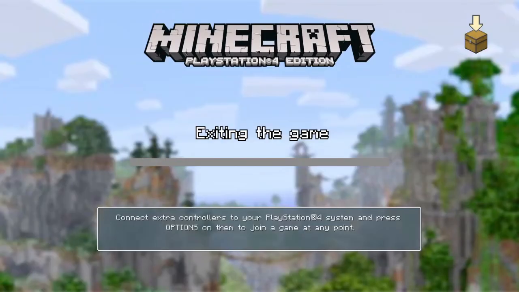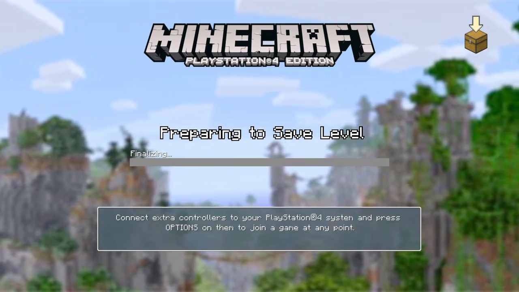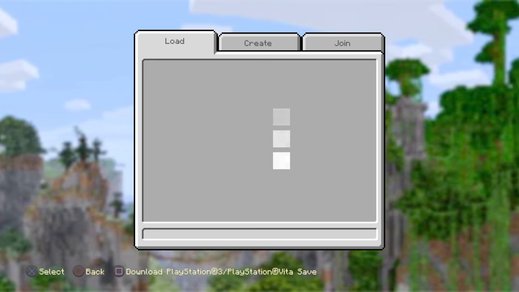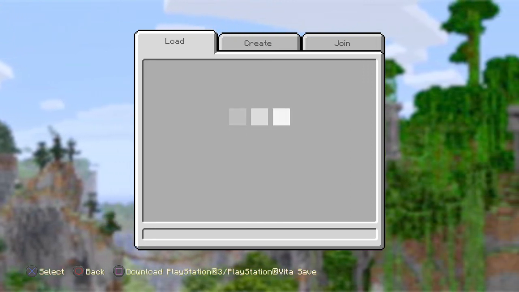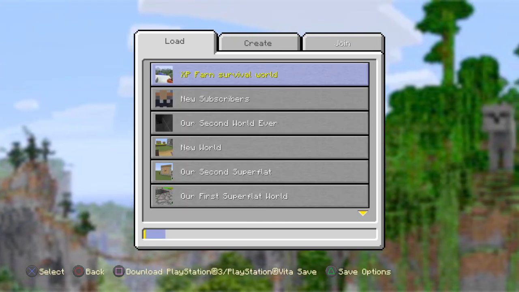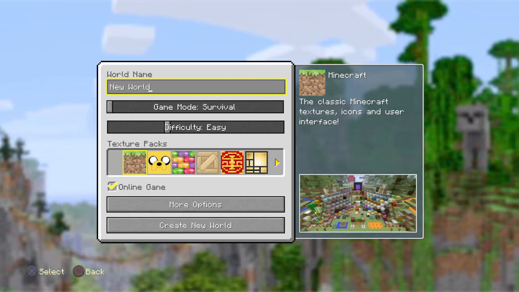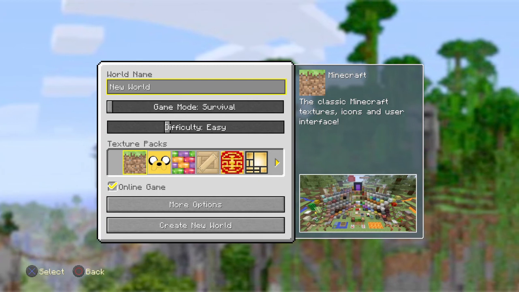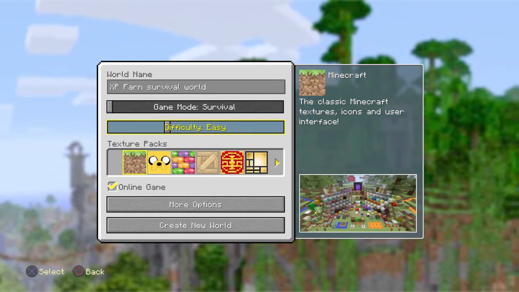But you know what? We just gotta do something real quick, guys. We gotta put in the seed. All right, we gotta put in the new seed, because I want to show you guys what's in these villages. All right, we're gonna name this new world XP Farm Survival World.